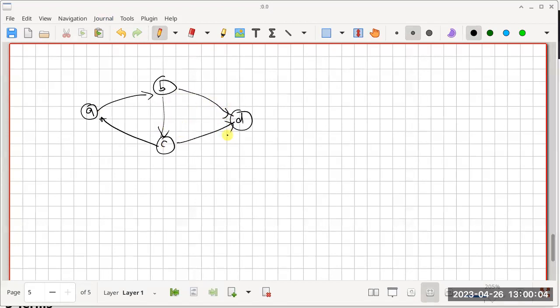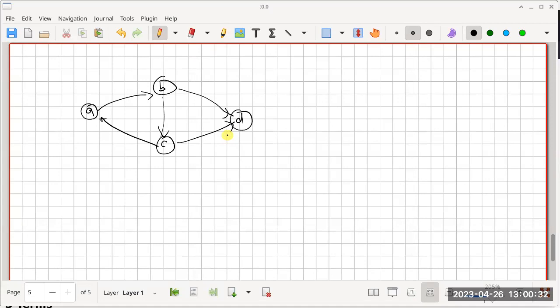Okay. So as a hand drawn graph, do we understand what this is representing? Node A can go to node B directly. There's an edge between them. Node A cannot go to node D directly. You have to go through B to get to D. Node C can go to A or D, but node C cannot go back to node B directly.